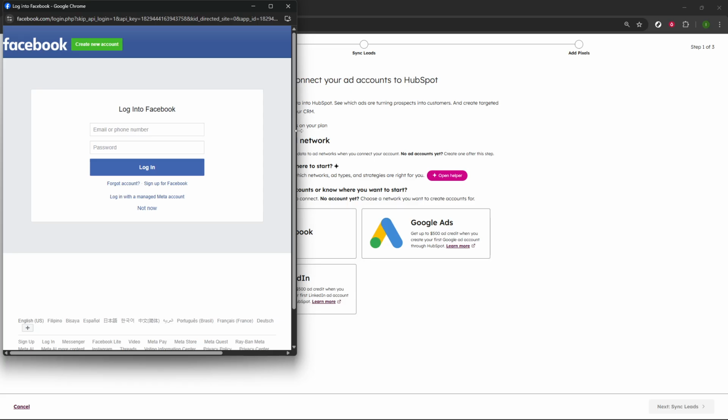You'll also see the option to connect your Facebook pixel. Linking your pixel gives HubSpot richer ad attribution, lets you build website audiences, and improves conversion reporting. If your pixel is already installed on your website, the connection simply authorizes HubSpot to use that data for ads reporting and optimization. That's it for the setup.